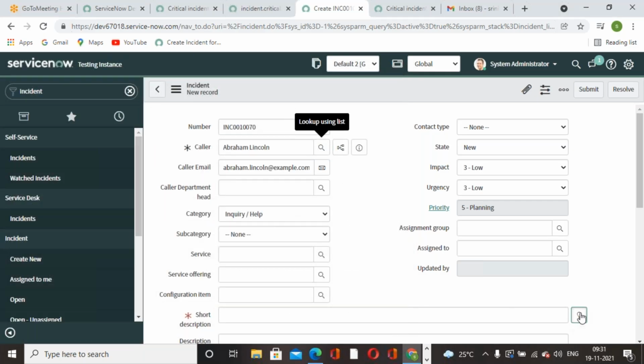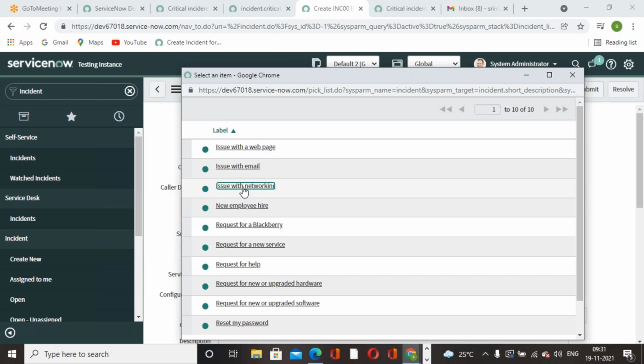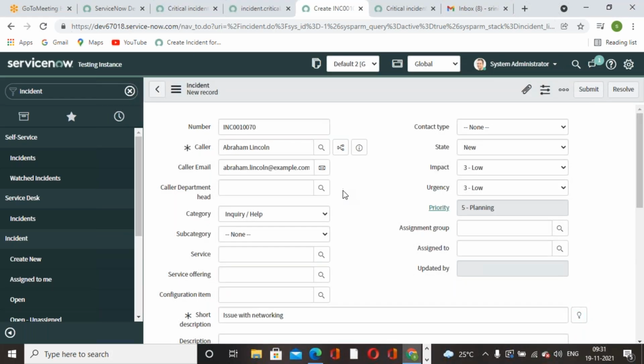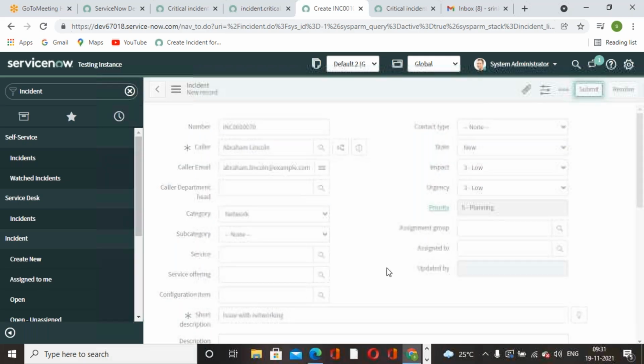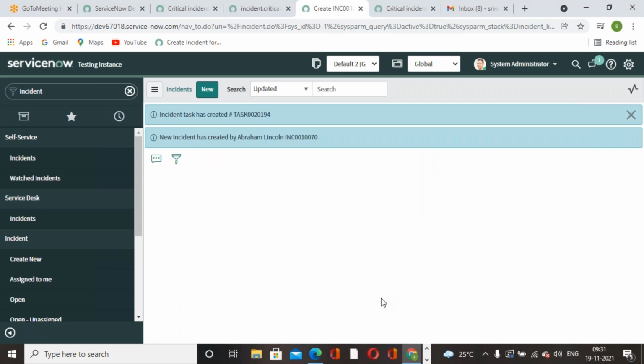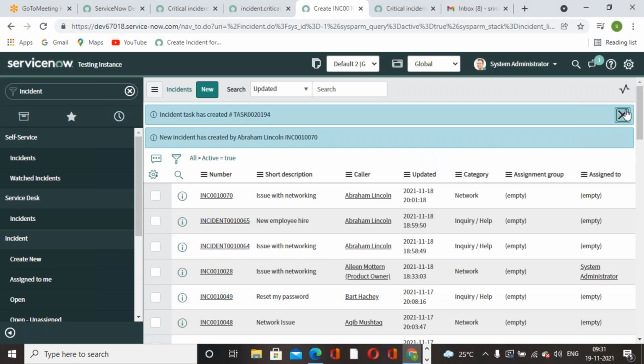Abraham Lincoln. Short description is issue with network, and category is network. Then you can submit. Yes, a new incident has been created.